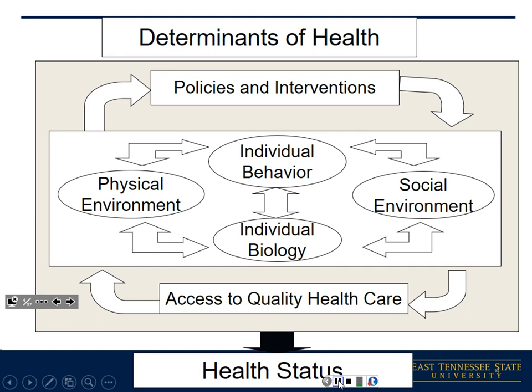A $2 burger from McDonald's sounds wonderful because it's cheap and easy. They work 2 part-time jobs, but because they work part-time, they don't have access to health insurance, and therefore they delay receiving their preventive and primary care services. I can talk to this person all day long about the importance of exercising. I can educate them all day long about the importance of healthy eating. I can counsel them all day long about the importance of getting their annual physical exam.